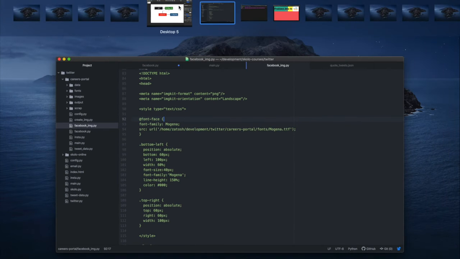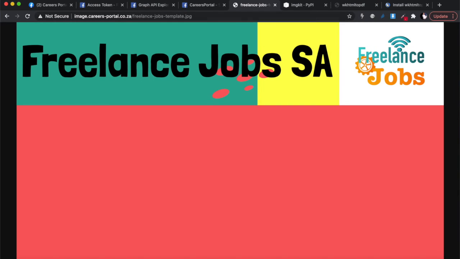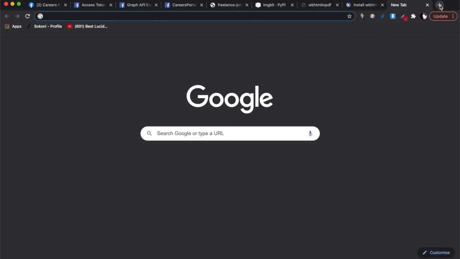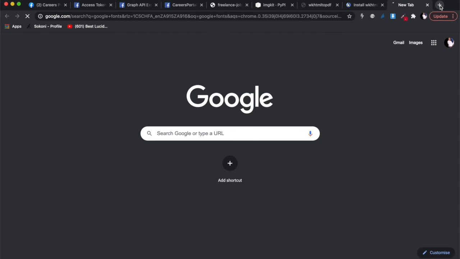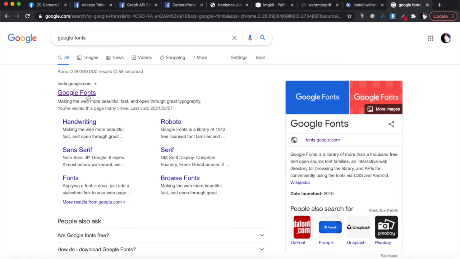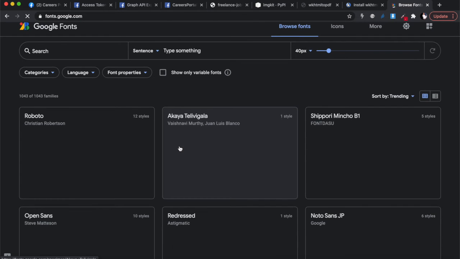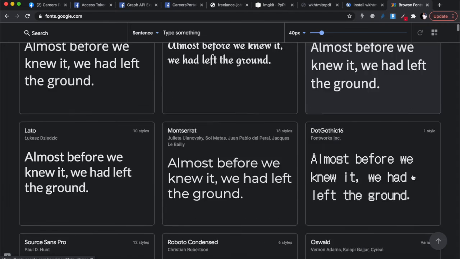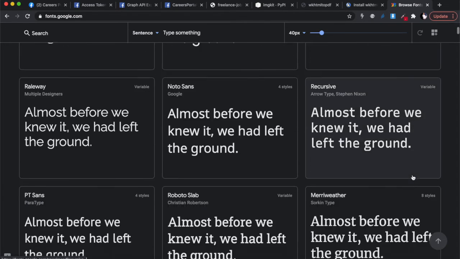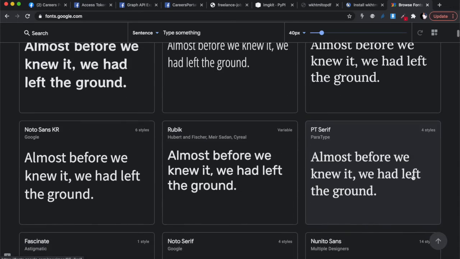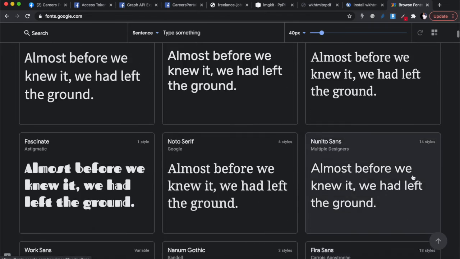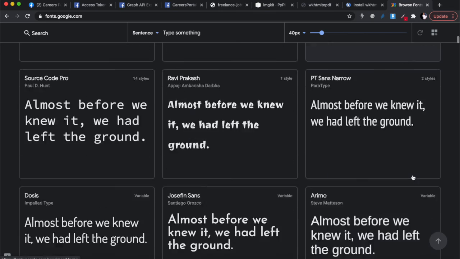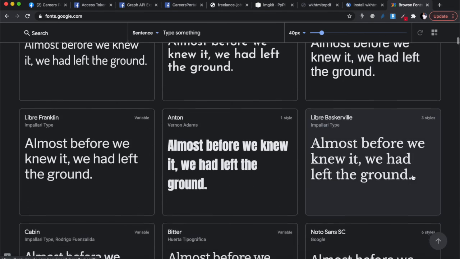And I'll just show you how to get this, because these fonts are not complicated to get. If you go online and search Google Fonts, you get to the Google Fonts website, and inside of it there are tons and tons of nice fonts. If you're going to do Facebook posts online, the last thing you want is a boring font. If you're going to spend all the time to do this, you might as well use a nice font, okay?